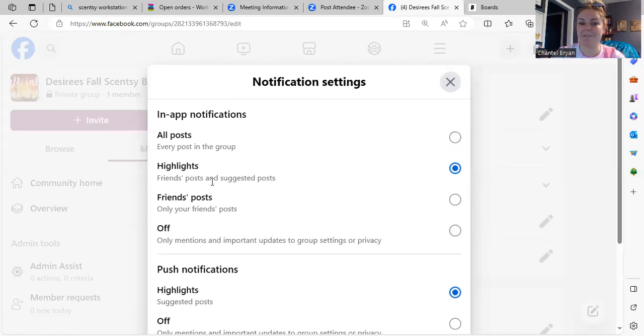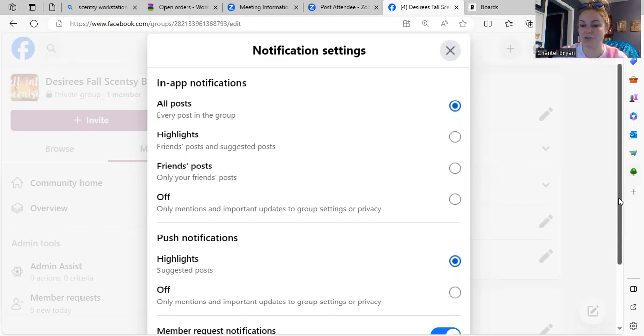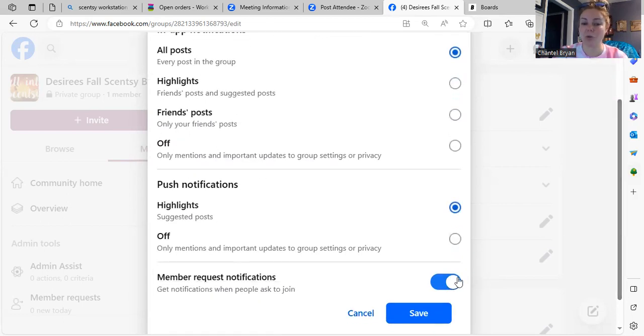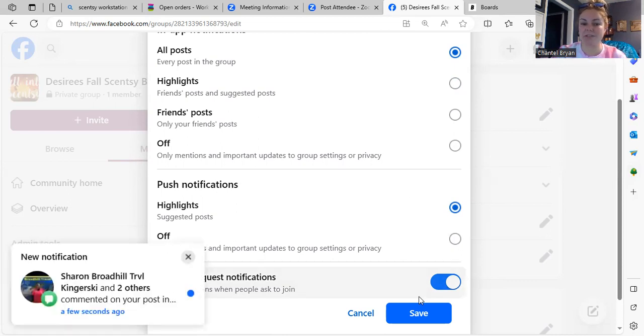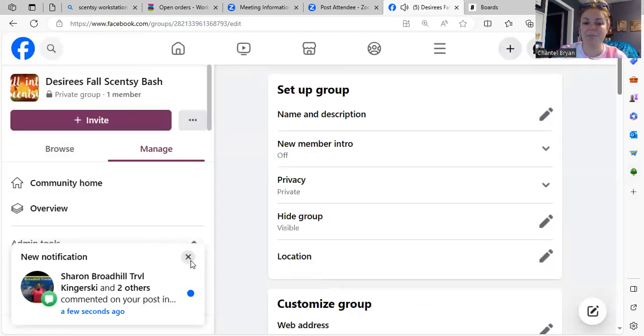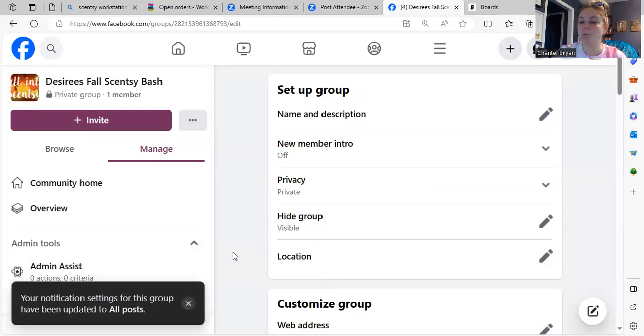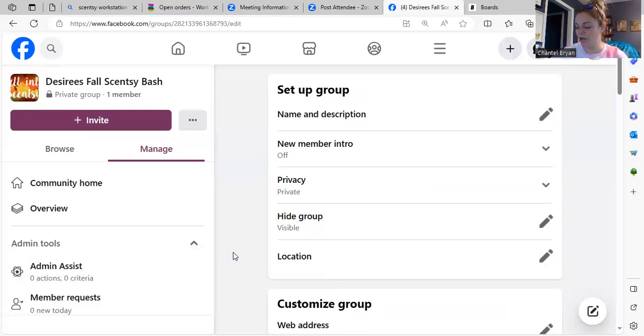Facebook will automatically default it to only share with you highlights. You're going to want to change that to all posts, because if Susie is part of the party and she asks you a question, you want to see that, you want to answer it, because you as the consultant, it is your job to make sure that you are answering people's questions and that you are setting up your host for success. So change that to all posts so that you see every comment that people make, so that you see every post that people make, because you want to know what's interesting to people. So you're going to want to do that.